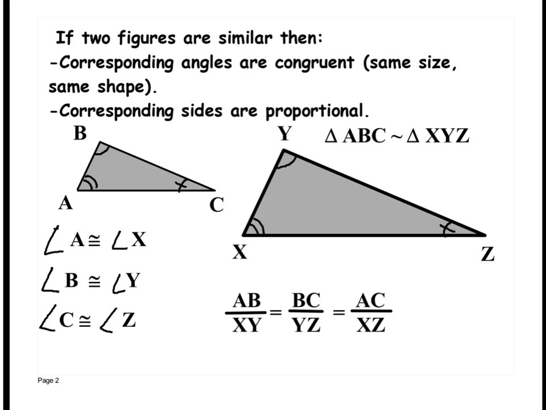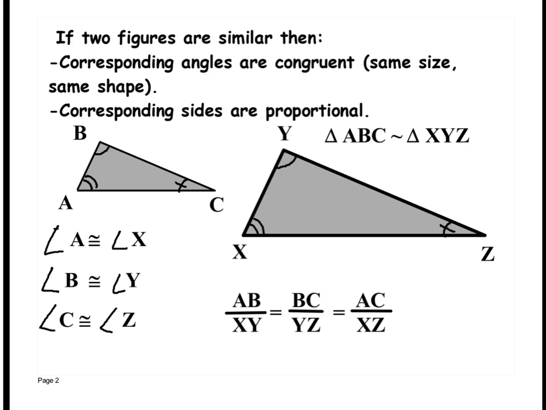All right? So if I said angle A was 45 degrees, which angle on the bigger triangle would be 45 degrees? Angle X. It's congruent. This has two tick marks, this one does. So if this one's 45, this one's 45. If I said angle B was 10 degrees, which one would be 10 degrees on the other one? Angle Y. Same thing with Z. If this was 45, this would be 45. All right? Corresponding figures have the exact same angle measures.